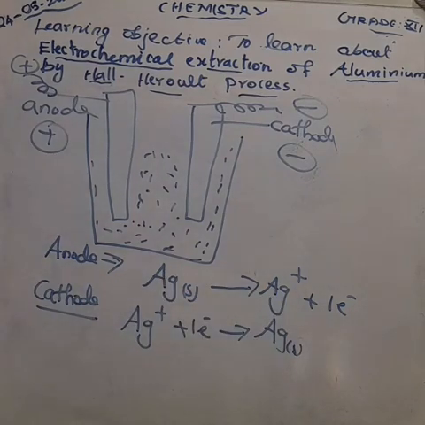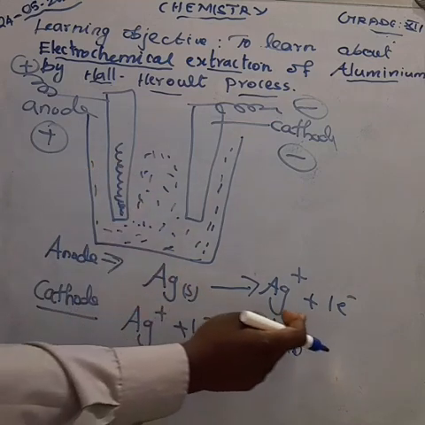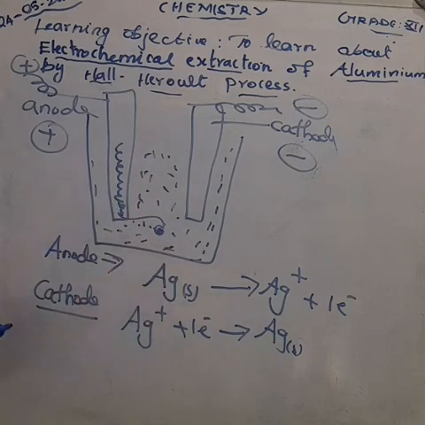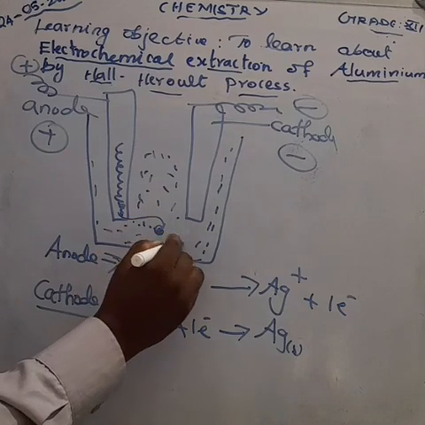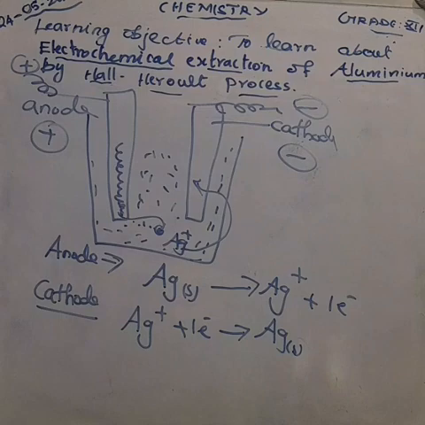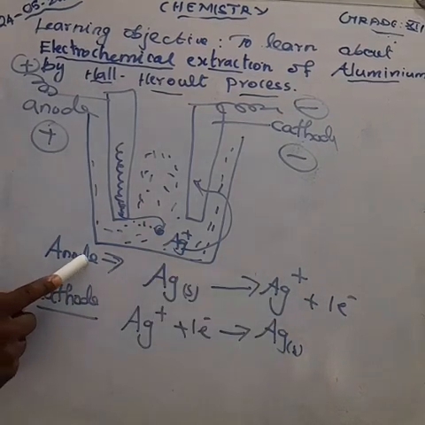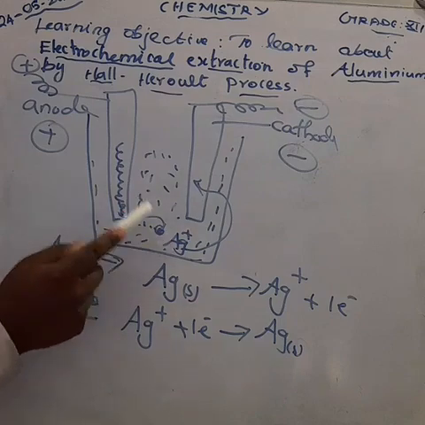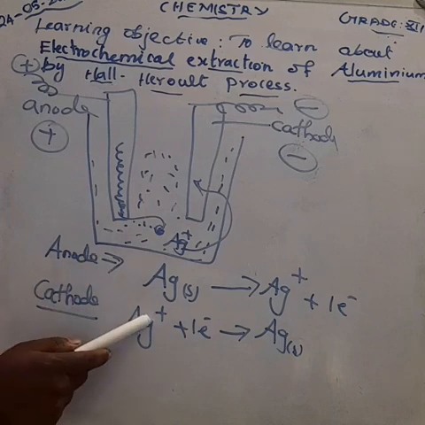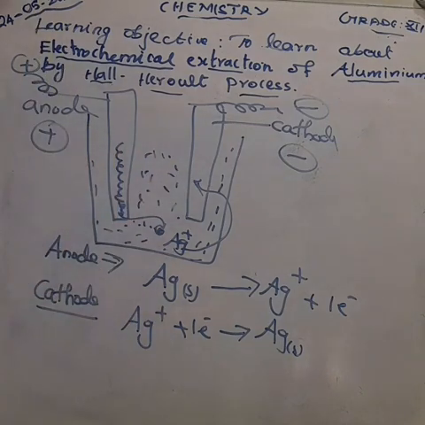During the electrolysis, at the anode, the silver atom loses one electron and enters the electrolytic solution. The positively charged silver cation migrates towards the cathode. It moves to the cathode and gets discharged by gaining electrons and is deposited at the cathode. So from the anode, the silver atom loses one electron and enters the solution. Now the charge of the silver is positive because it is a cation. This cation migrates towards the cathode, gets discharged by gaining electrons and is deposited at the cathode.